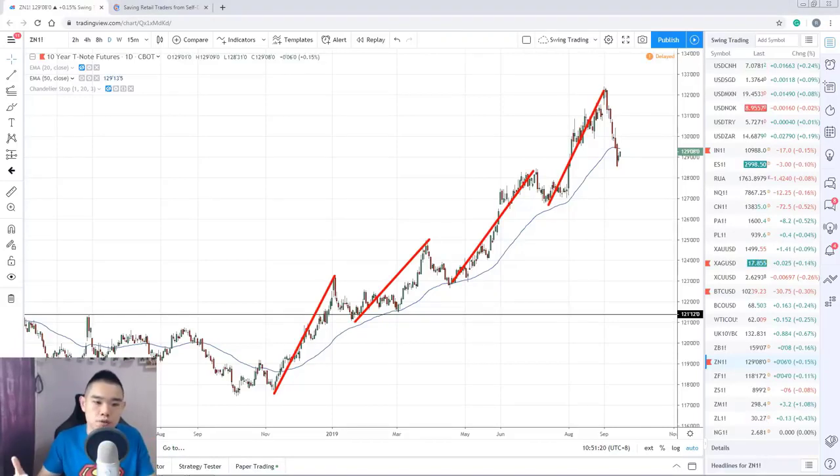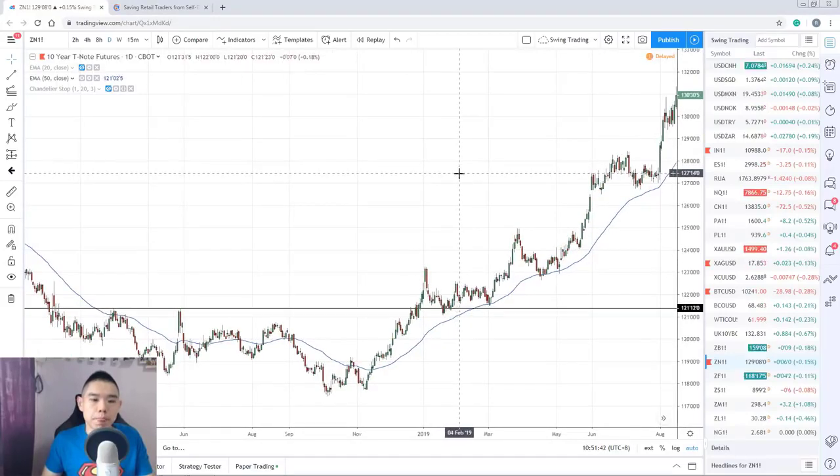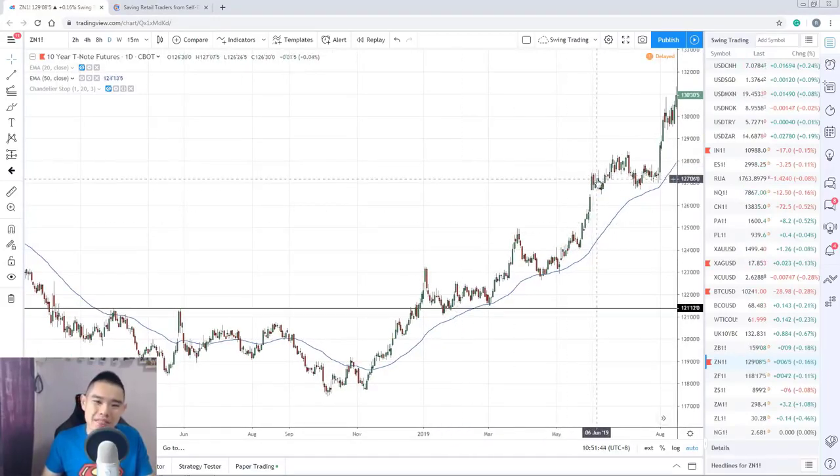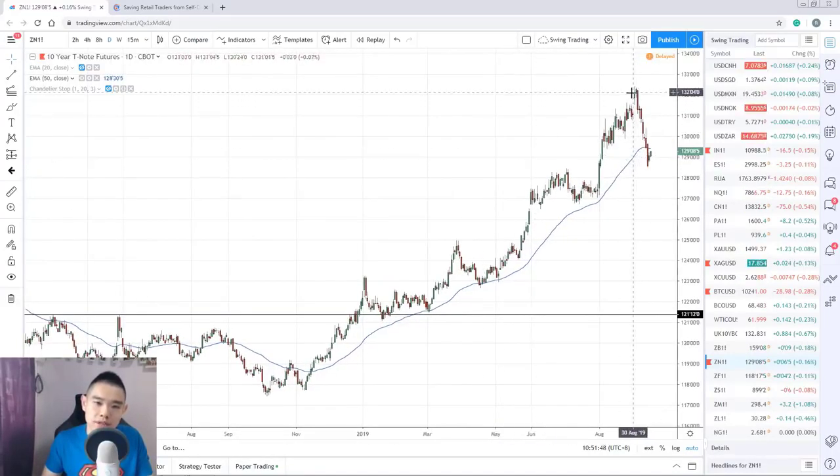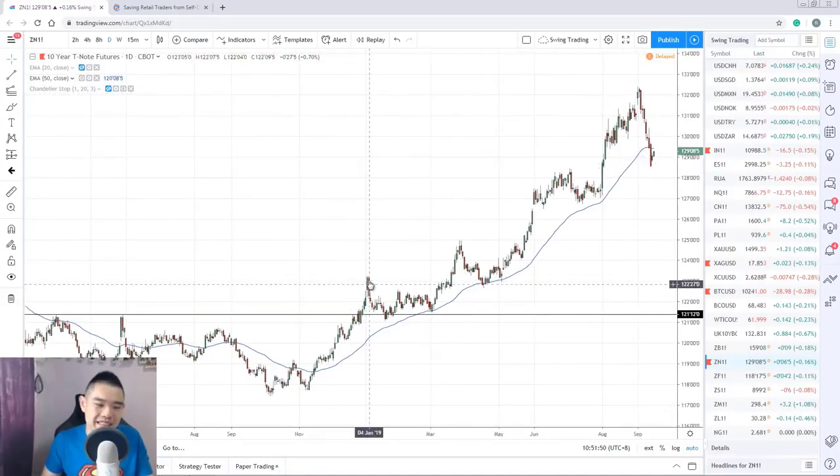Right, and the beauty of swing trading is that you don't have to endure the retracement that comes along with it. This retracement that comes along with it, and this retracement. So now, how do you know ahead of time when this trending move is about to reverse? For example, how do you know it's about to reverse at these highs?